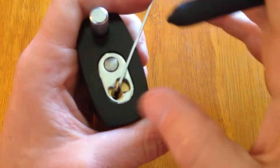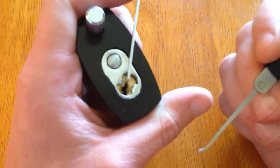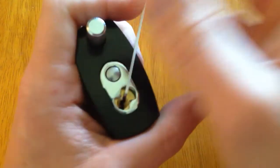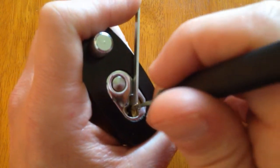Got quite a full deep set now. So I've only hardly touched these pins to get this full set. I say light, you really have to go with these serrated pins.